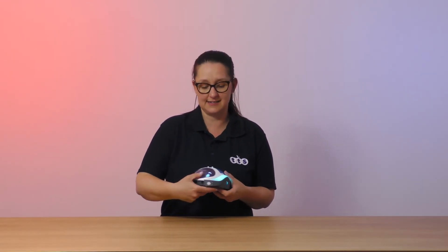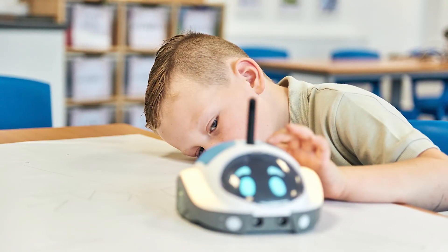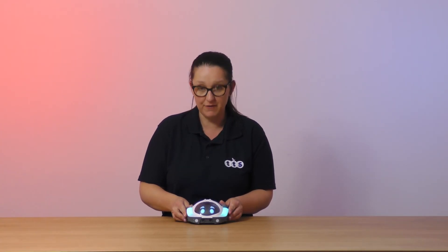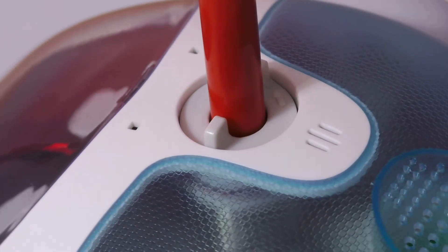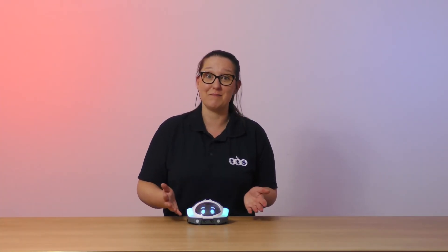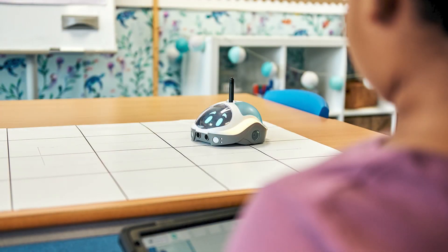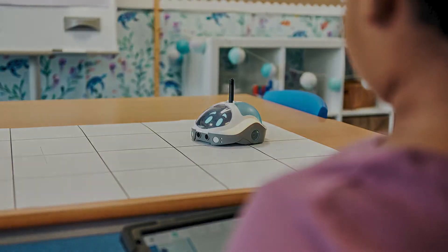So all of this sensor data can be manipulated by the children in their programming to affect how the robot moves and behaves — a great amount of inputs and outputs for the children to work with. Finally, Lottibot has a pen holder and she can draw highly accurate shapes. In fact, she can draw a circle to a very impressive standard, so she's able to fully embed mathematical learnings through geometry, through drawing angles, with the drawing facilities that she has.